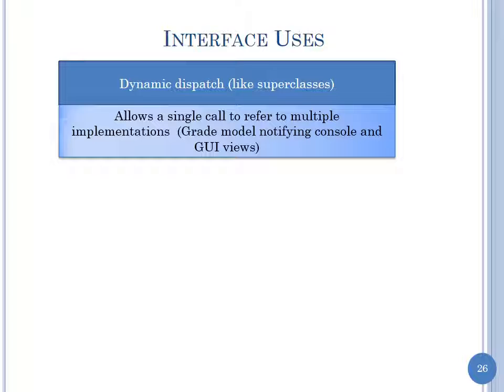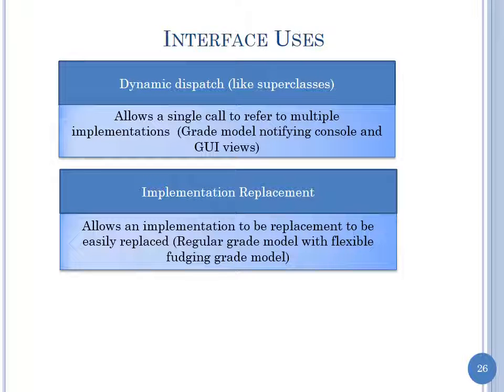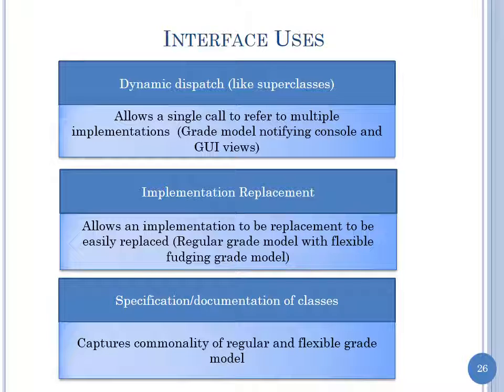So interfaces are good for dynamic dispatch, because you can just define the method headers. You don't even have to describe any method bodies here. Any other uses of interfaces? Give an outline, okay. Specification, that's the analogy. And also replacement. You might not only want multiple implementations of the same object, like in model view, but a view can display only one kind of model. That kind of model is specified by the interface of the model. The actual model doesn't matter to the view. So it can be replacement, and the most important, it's a specification or documentation.